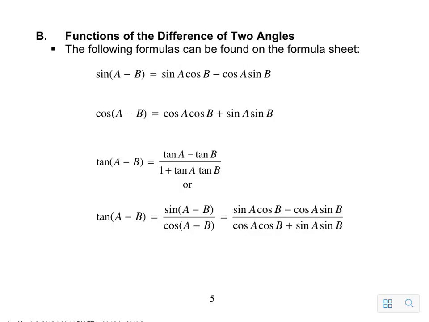So you actually have to know, take a look at cosine. Cosine of A minus B is cosine of A times cosine of B plus sine of A times sine of B. So you really have to be careful on what you're looking at and how you're filling it in. Again, this one here is not on the reference sheet. It's just the manipulation of the one above it, just actually expanding it out the long way.